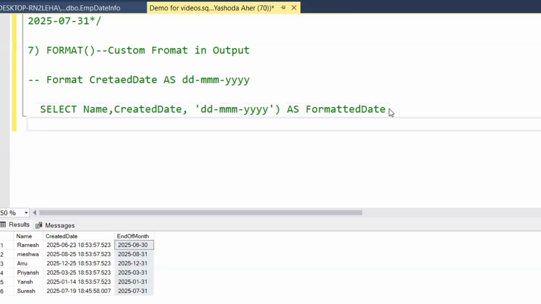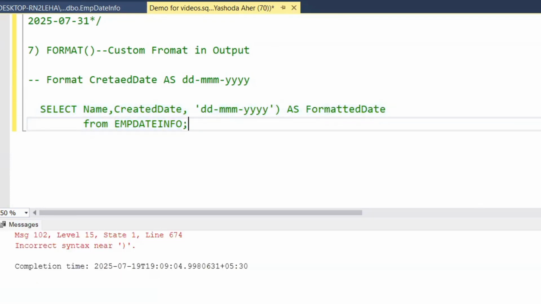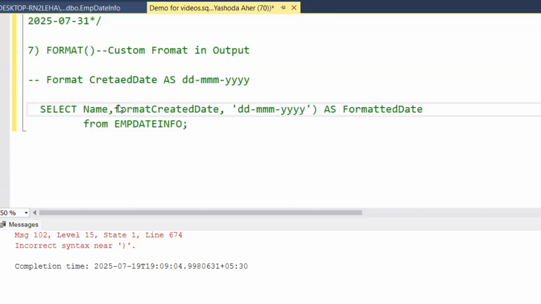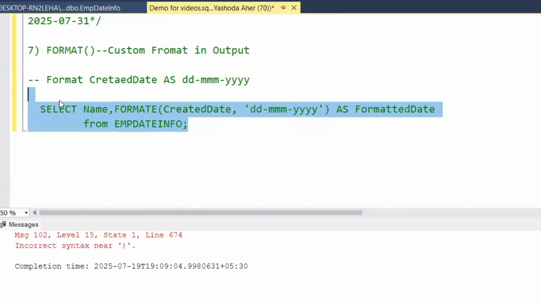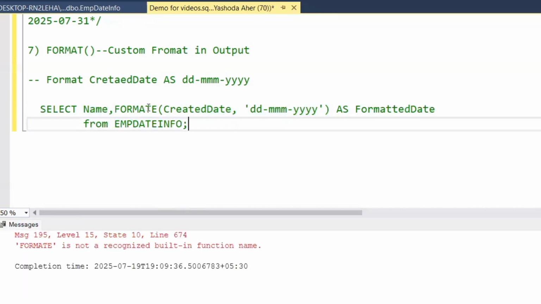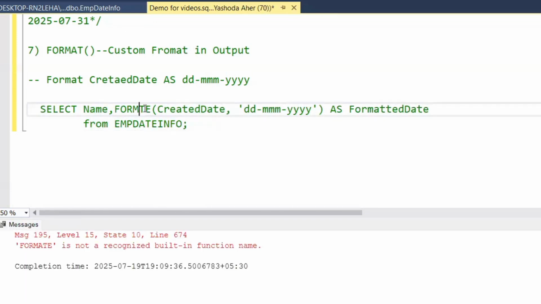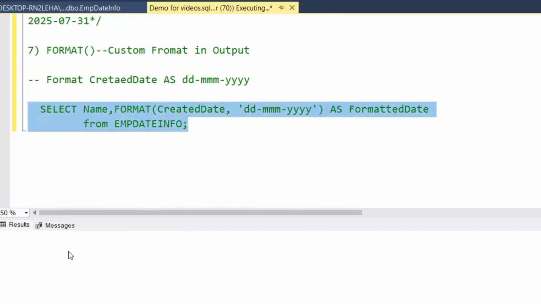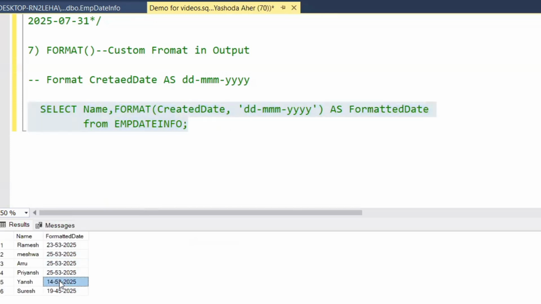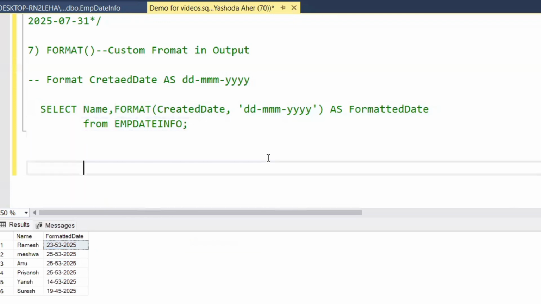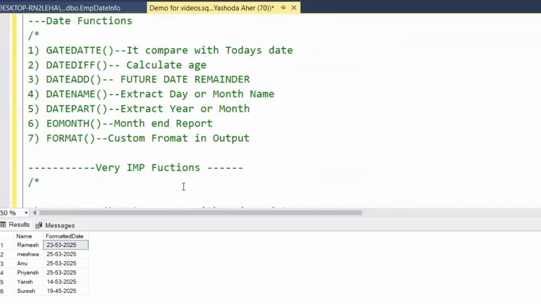So here I simplify: SELECT name, created date with dd-MM-yyyy. Oh, I think I messed up the format because I haven't used it correctly. So you can see that it gives the result too. It gives 2025, that kind of thing, by the FORMAT function only.